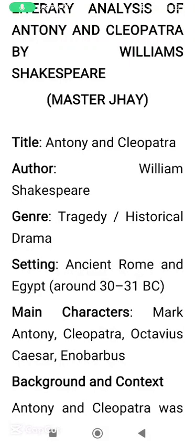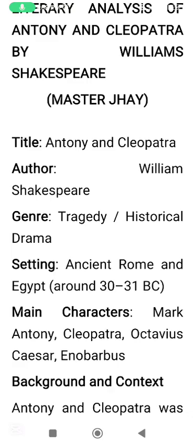Now, there are two settings there. The settings there are the spatial setting, and then we also have what we call the temporal setting. The spatial setting has to do with place, where the events in a literary work occur or take place. We call it spatial, that is S-P-A-T-I-A-L.